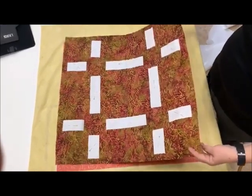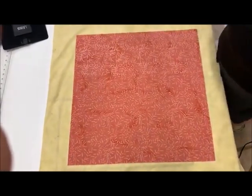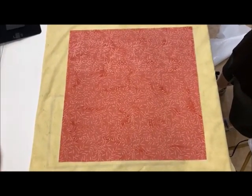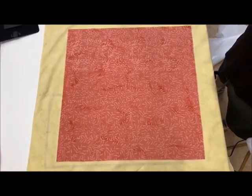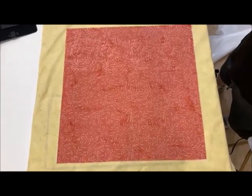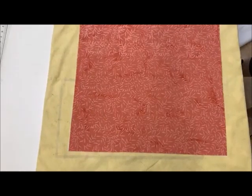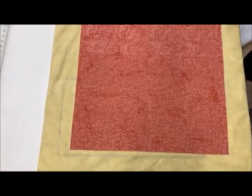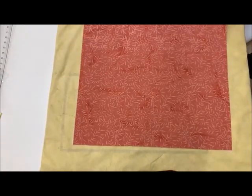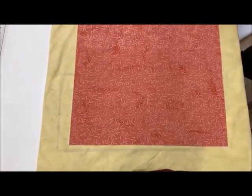So while I'm getting this ready, Megan's going to be pressing this in just a second. We did have a question about the spray starch. How wet do you make it? You use a mister, or the Starch Savvy works fine from the bottle that it comes in, but you want to make sure you get good coverage. That's why you use the mister. So not soaking wet. One layer nice, and then another layer, and then press it dry. Don't use your steam iron because you're defeating the purpose. You're just going to use a dry iron.